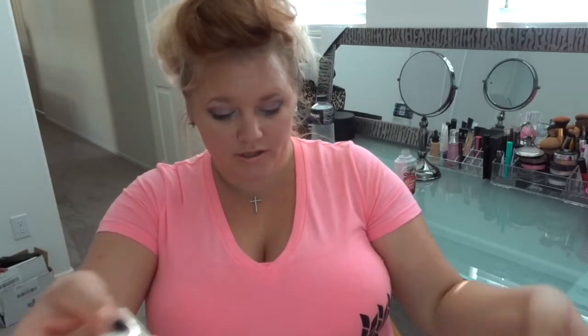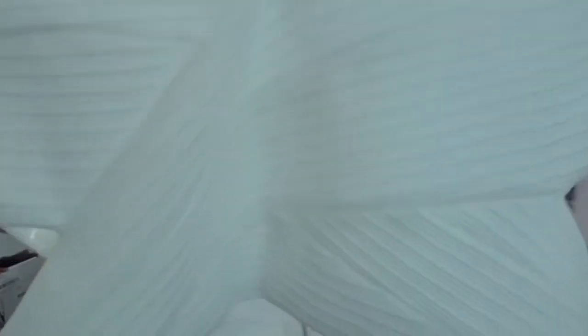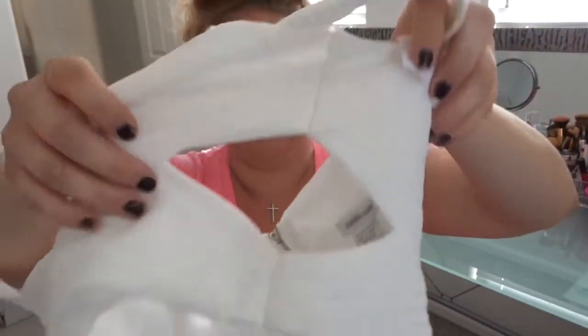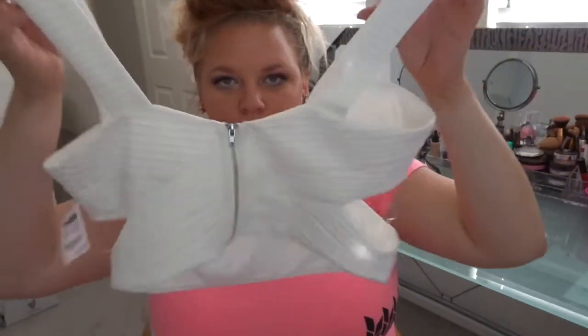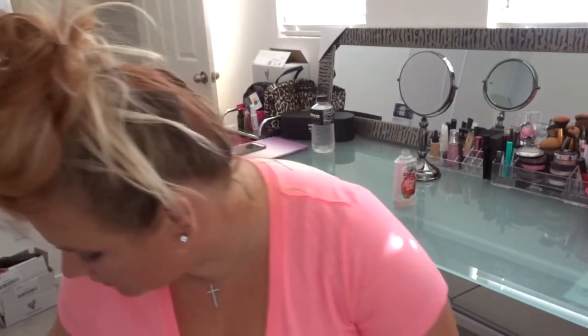The next one I got is a size large and I got it for $7.50. It's another white one with a textured print on it, and the sides have little triangle cutouts while the back has a zipper. Let me know down below if you know of anywhere I can get high-waisted skirts or shorts to go with these — I want something that hits a little higher than my belly button so I don't show too much skin.